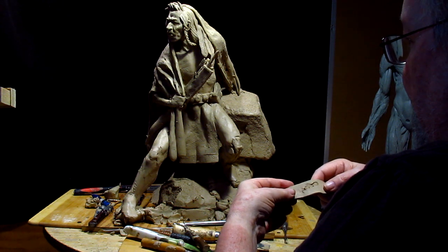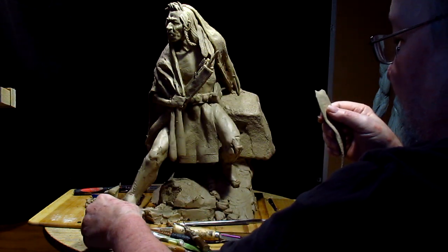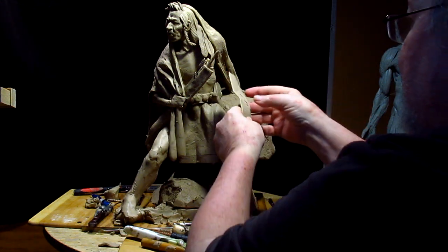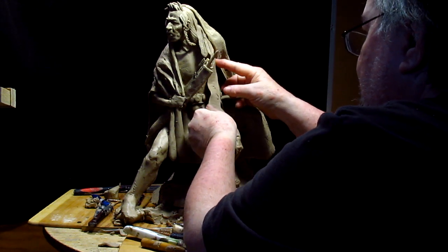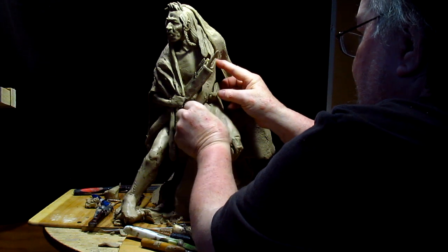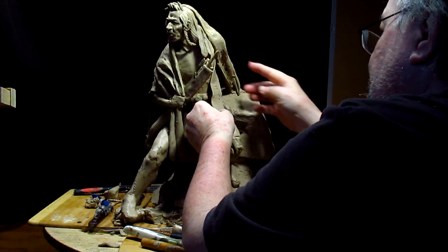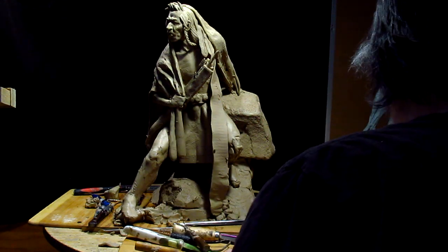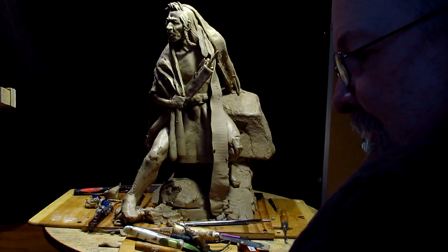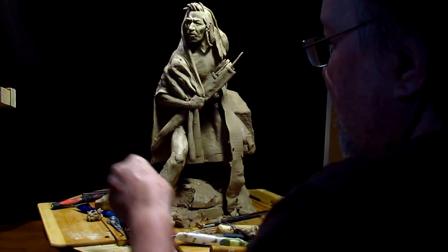Now, their shirts were poncho-like. In other words, they were split on the side. And I'm going to have... where's my knife? There it is.